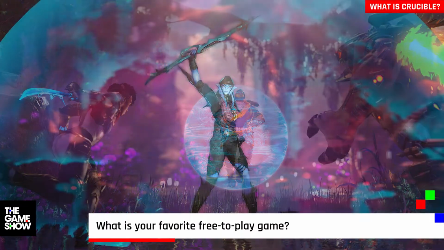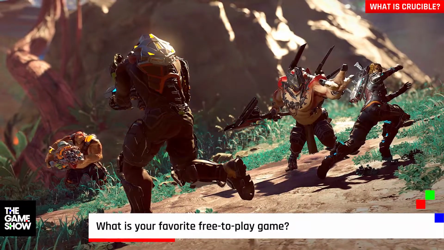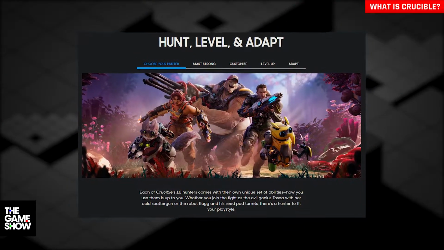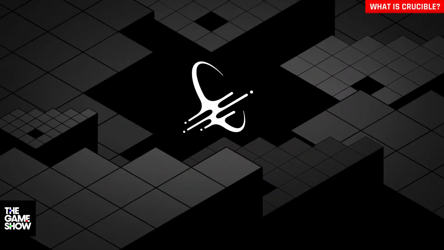Now let's get started, and before we hop into this new trailer, I'd like to show you a few things on the Amazon Games site. First thing to note is that Crucible is a hero shooter that will be launching with 10 unique hunters, each with their own special abilities.